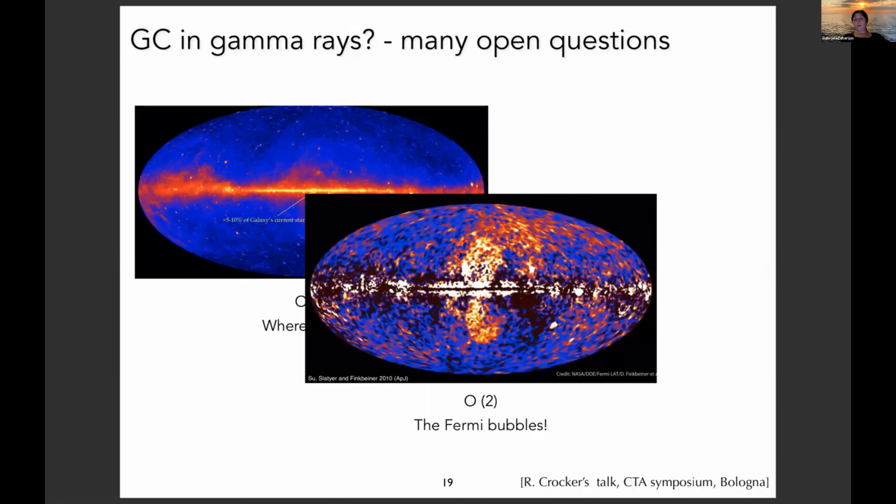Then also, if you look better, you clean up your data, you see that in the center of our galaxy, there are such things as Fermi bubbles, huge structures that nobody predicted, even though they are probably related to AGN activity of our black hole. And then if you look closer still, closer to the Milky Way plane, you see some galactic center excess, some unexplained emission. So again, not only for dark matter, but for many, many questions, this region is interesting. There is probably some extended signal there that should be understood.